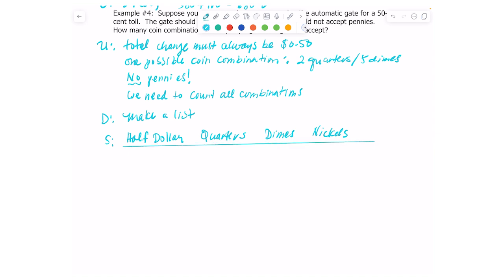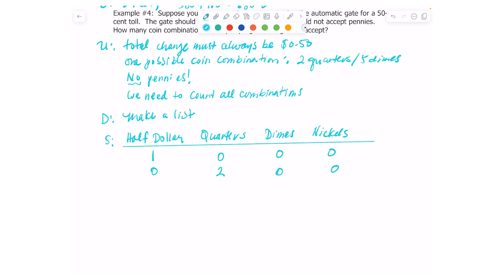All right. So I'm going to go through and figure out how many of each denomination I would need. And remember, it has to add up to 50 cents. So a 50 is already 50 cents. So if I had a 50, I could get in the gate. I wouldn't need any of those other combinations. Okay, so that's the only combination I could use with the 50, right? Because it is 50 cents. So what else could I do? I could do 2 quarters. And then I wouldn't need any of these other denominations.